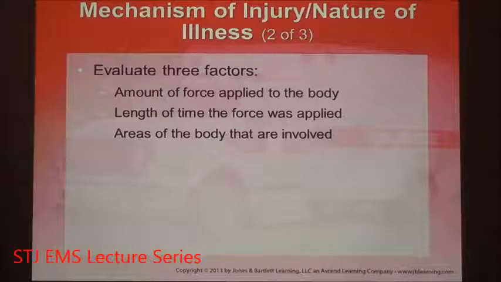So you got to see that force that's applied to the body, the energy from the object that applied the force, the size of the object, the speed of the object, and speed is the factor. Speed matters over anything else. Whether it's a car or a bullet, velocity matters. So you look at the velocity, you look at the object that caused the force of damage, and then what part of the body was impacted. What body system has been affected by the trauma.